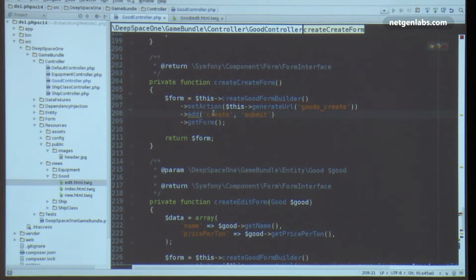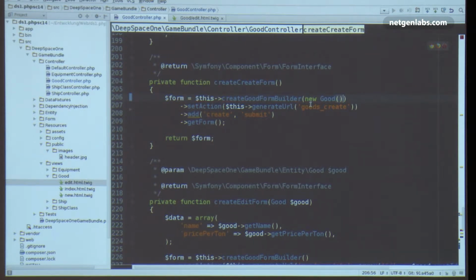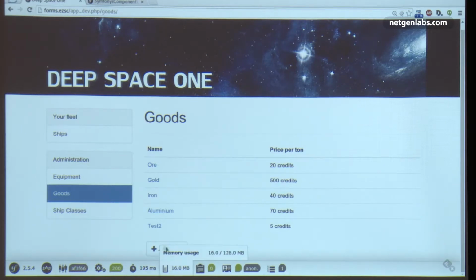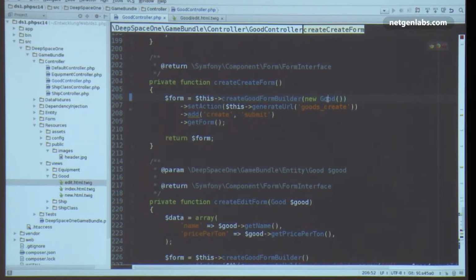And instead of passing the array to the form, we can now pass, for example, a new good instance. The default values will be taken from the properties in that good instance. So if we go to the browser, open the form, you see there are no default values. But we can go to the good instance.